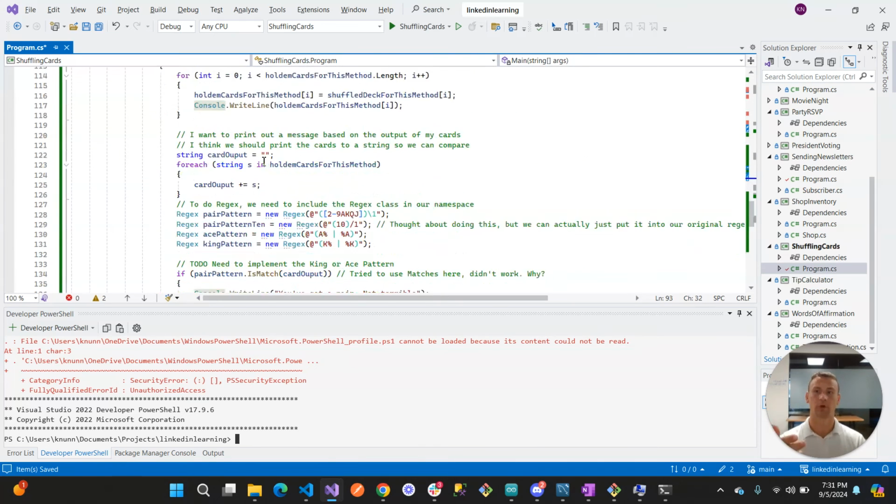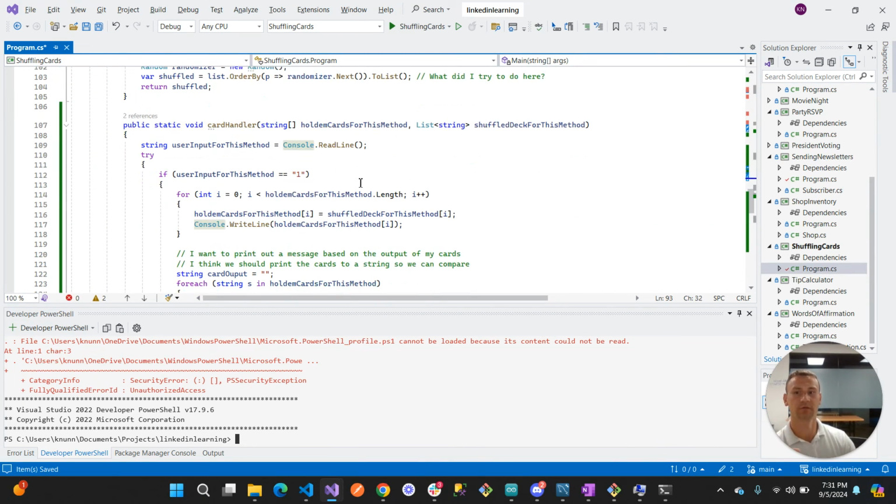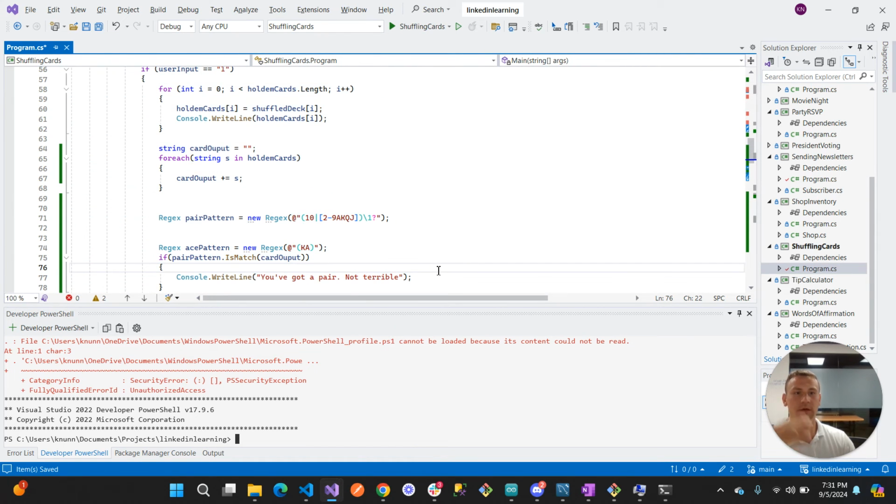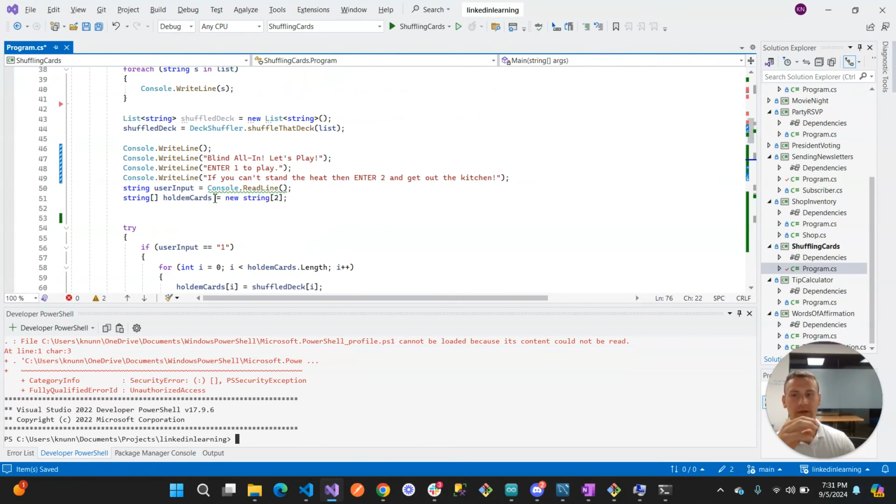So then we call in our deck shuffler class. So this would be best practice. Having all this, I'm not going to get into it just for time purposes right now.